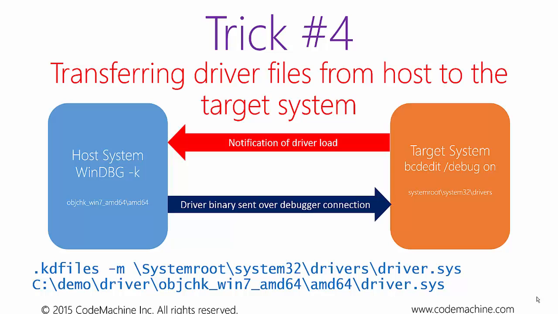The fundamental idea behind kdfiles is that the kernel debugger already uses a connection between the host system on which your new driver is available and the target system on which your new driver must be copied. So why not use the same connection to transfer the driver binary from the host to the target system? The kdfiles command needs two pieces of information: the path on the host system where the new driver binary has been created, which would be the build output directory, and the path on the target system where the old driver binary is present that needs to be replaced.